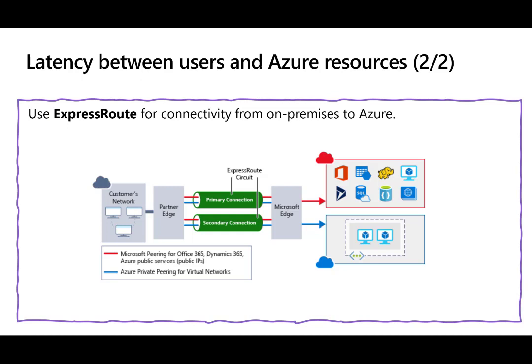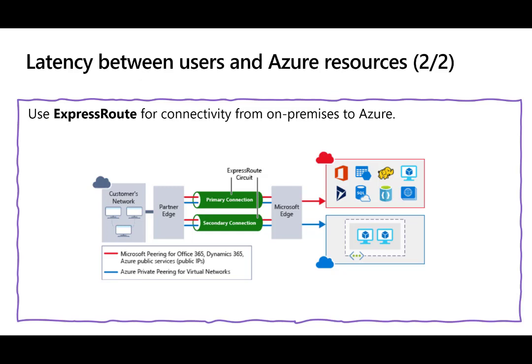Well, for users who connect to applications, whether they're hosted on VMs or on a platform as a service offering like Azure App Service, you definitely want to ensure that they have the best connection to your applications. You can always use the public internet to connect users to your services, but internet performance can vary and might be affected by outside issues. Also, in some cases, you might not want to expose all of your services over the internet for security reasons. So in this case, you might want to consider using a private connection to your Azure resources.